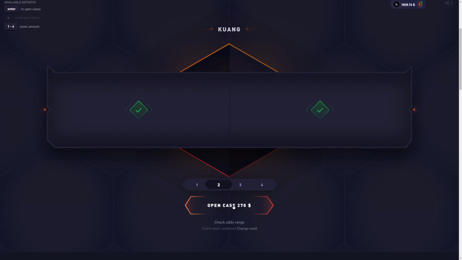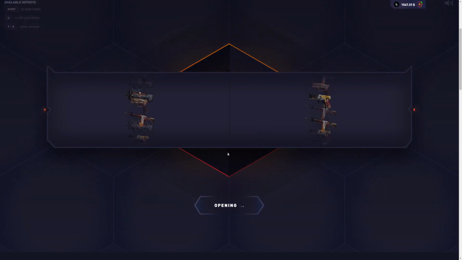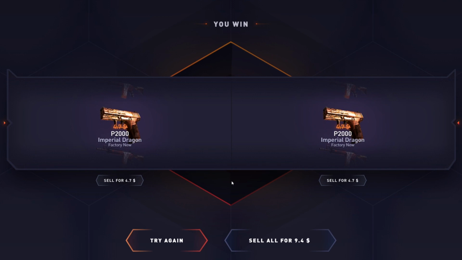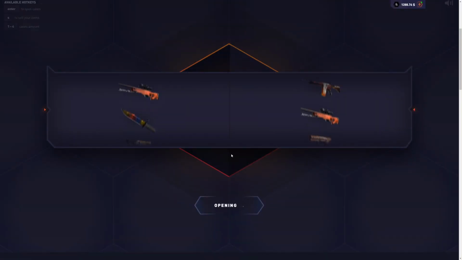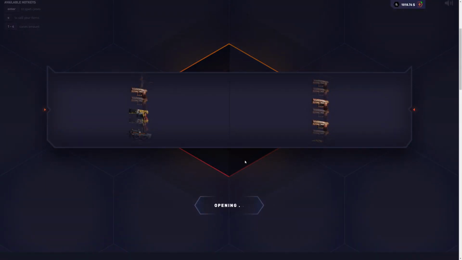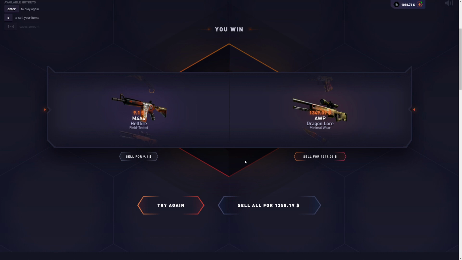But here we go. Let's do 2 cases again. Got very bad luck the last time. So this time, maybe some better skins. Oof, I guess not. We have to open it. And I have to get lucky now. Are you kidding me? This can't be happening. Come on. Oh my god, baby. There we go. It's not factory new, but almost as good. $1,350. Dude, that is so awesome.